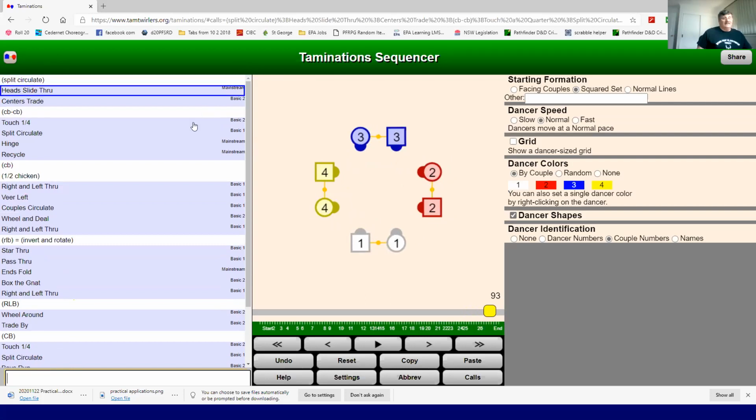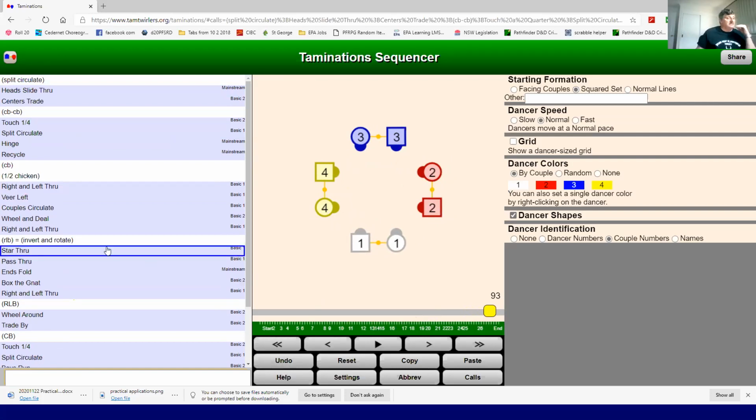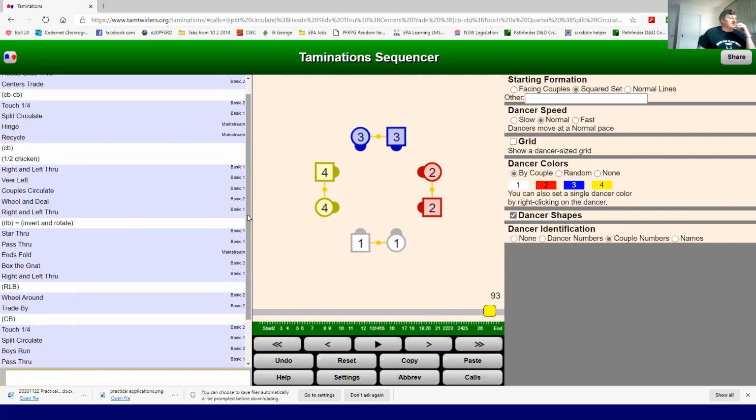Okay, well, number of things to be said. You've got some really nice flow in there in a couple of places. You've got some good transitions left and right. And you've got a couple of innovations in there, which I like.